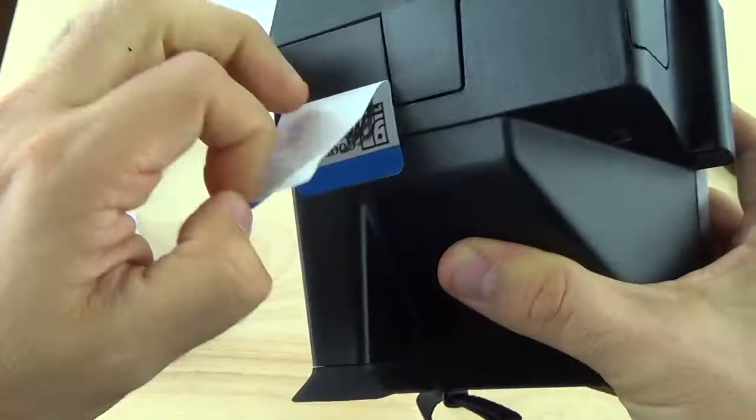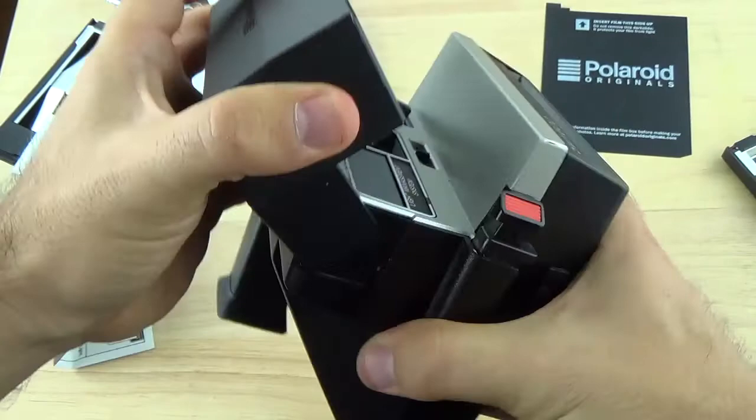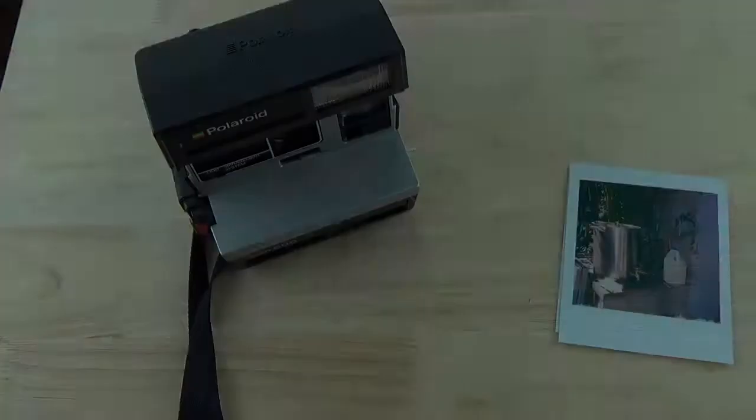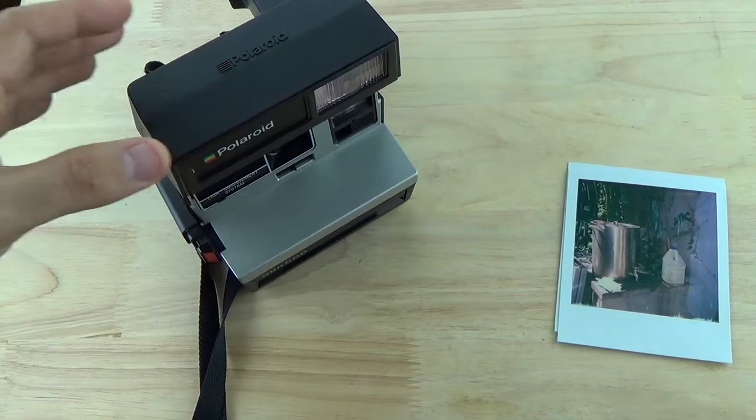I'm gonna take it out for a quick walk outside the studio. I'm gonna take some quick test shots, and we'll see if it works. At least this one powered up, so that's a good sign. I'll be right back. Okay, so I just came back from just outside the studio, and I took just two pictures using this old camera with the new film from Polaroid Originals.